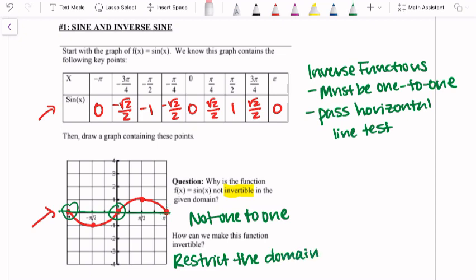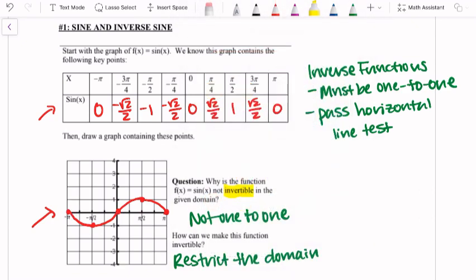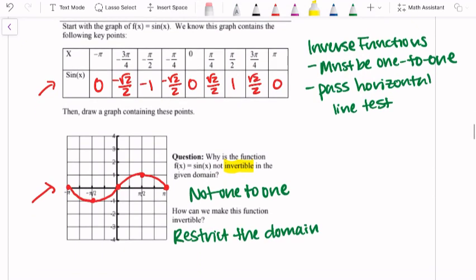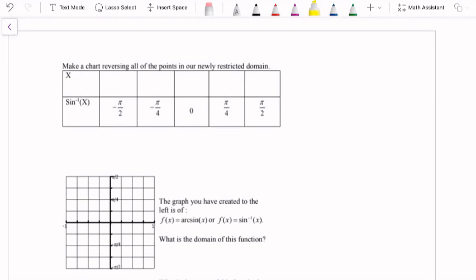So what that means, in math, it's kind of like, okay, a rule doesn't work for what you're looking at. Okay, well, let's just make up a new rule. Okay, so that's exactly what we're doing here. So we are going to look at our function from just negative pi over 2 to pi over 2. Okay, I'm just going to look at this portion here. And on the next page, we're going to see what this looks like.